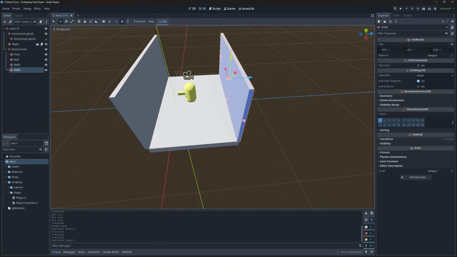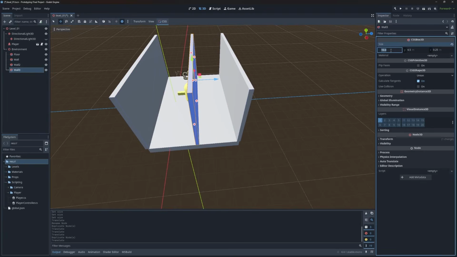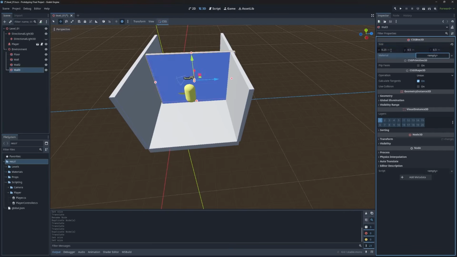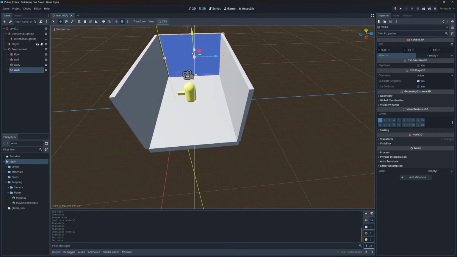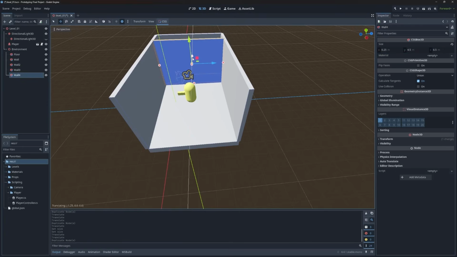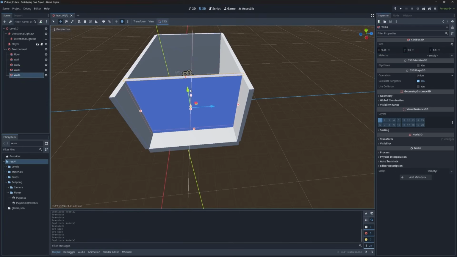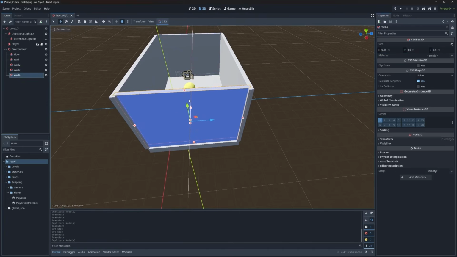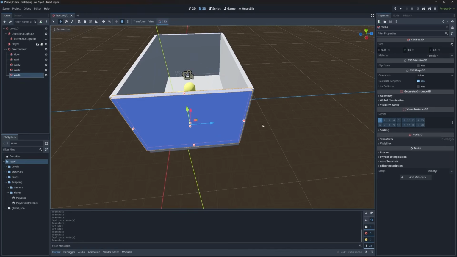Okay, so I'm gonna pick wall 2, I'm gonna duplicate, bring that into the middle, and then we're gonna flip the wall. So to do this, we're gonna go 0.25 on the X and then set 6.5 on the Z. And then I'm gonna push this back and bring it center. And then one more, Control D, grab this red arrow, which represents the X-axis, and line it up.